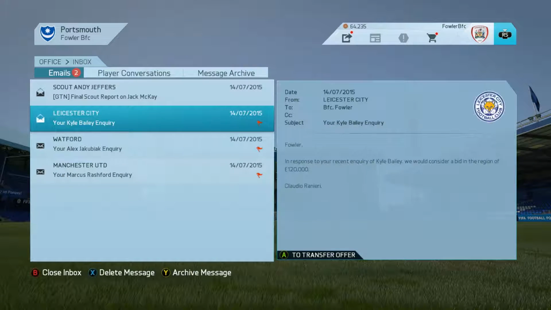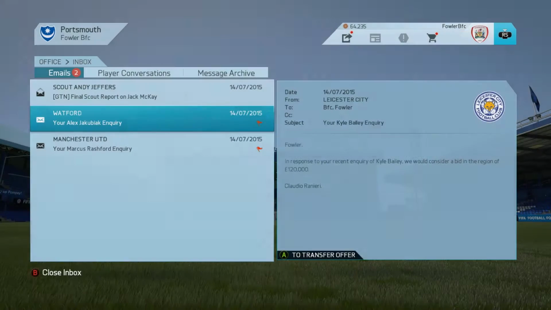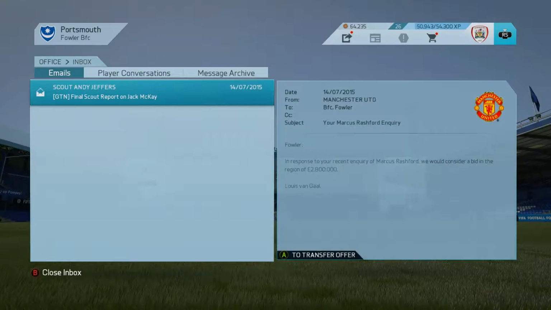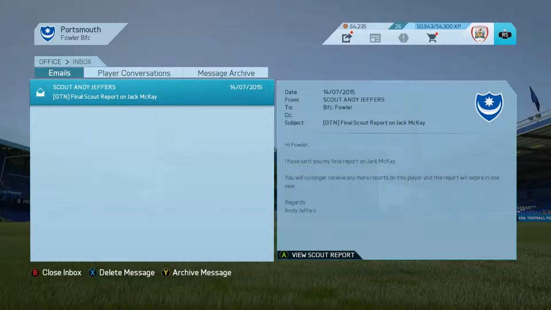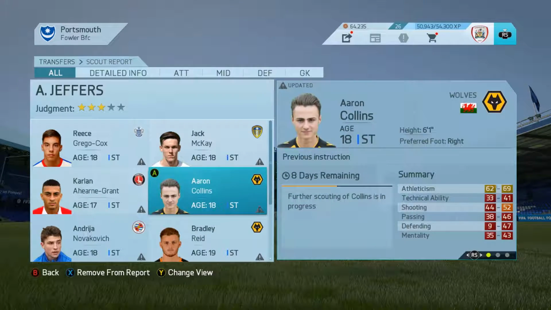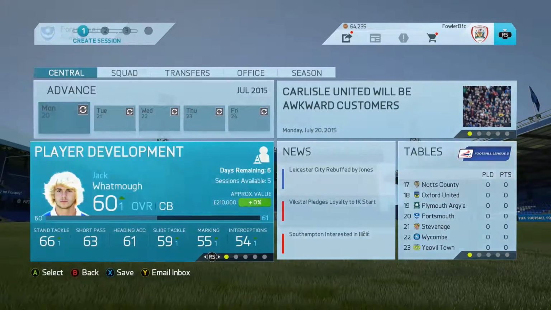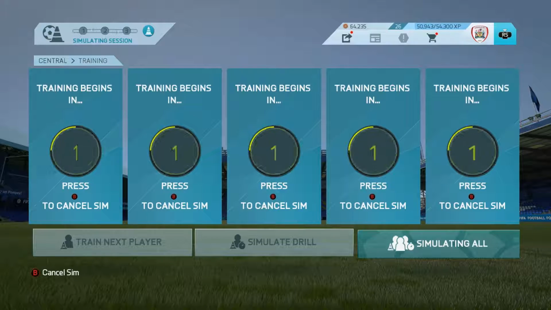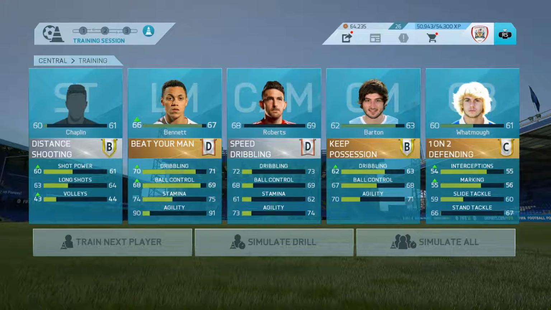So after I had finished with all the players, I got a few emails back about inquiries, and I got a final scout report on one of the players which I inquired for last episode. But with these players I'm going to have a look at them, and if I don't think they're going to be good enough for the team, I'm just going to get rid of them out of my shortlist and just look for players that I think will improve the team.